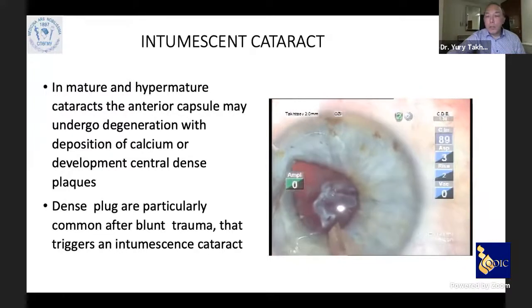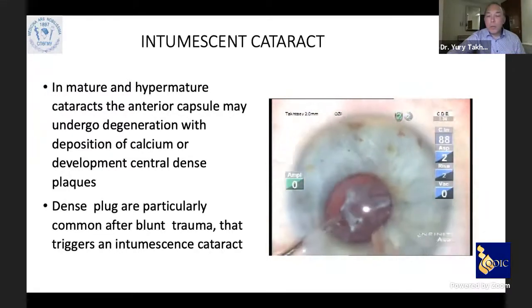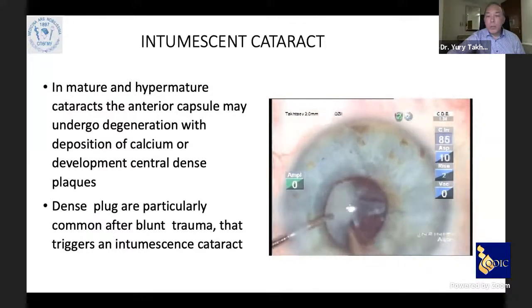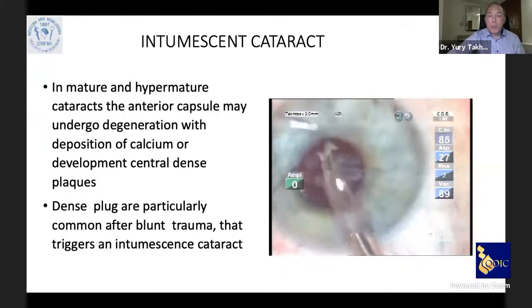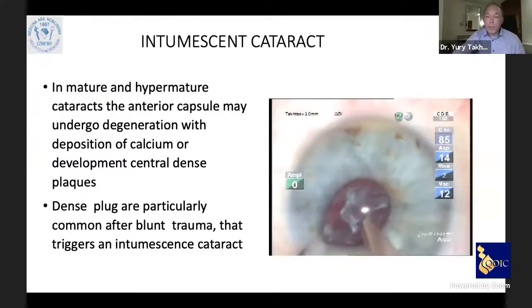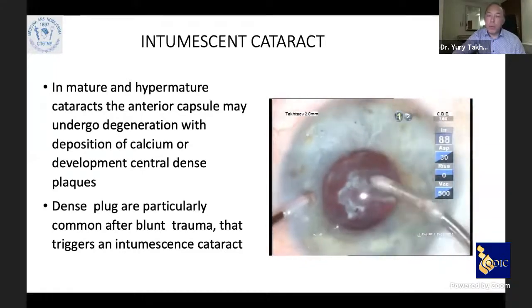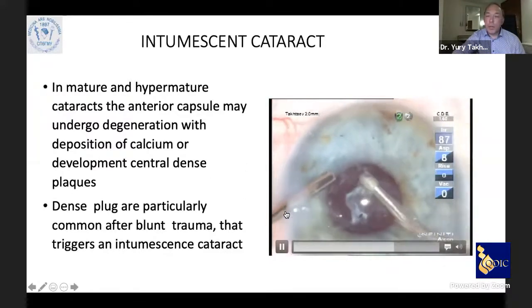And you just look around behind the iris and you can see the strong fibrotic tissue. Check the residual cortex as well. This is a surprise to me at 12 o'clock. This is the last piece of the cortex. And then we decide to remove this plaque and keep the posterior capsule intact. With the needle, we just separate the fibrotic tissue from the posterior capsule, polishing a little bit in the periphery.